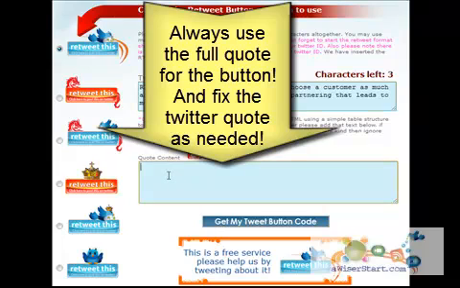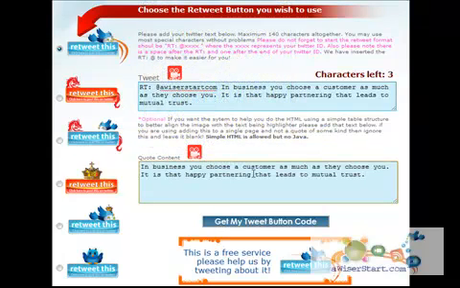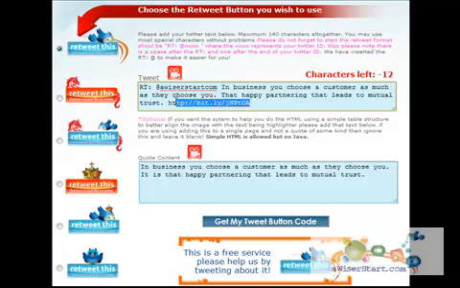However, before I do that, I'm going to insert the full quote here, because that's what I want people to get inspired to quote. Now we're going to have to fix this so that it becomes short enough, because I still have to add the URL. And if possible, leave some room for them to put a small little quote of their own so that they can retweet it with a little bit of extra wisdom from themselves. As you can tell, I have shortened it by 10, but it was not enough. I'm still at -12 because the URL is still pretty long. So I'm going to have to work it some more, and this is part of what you need to do.